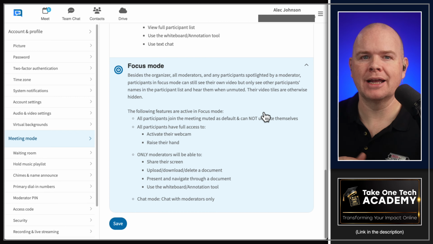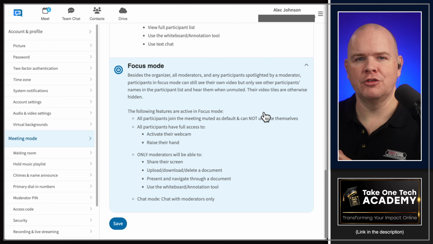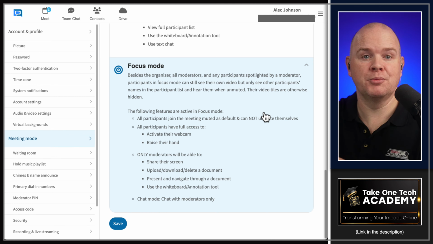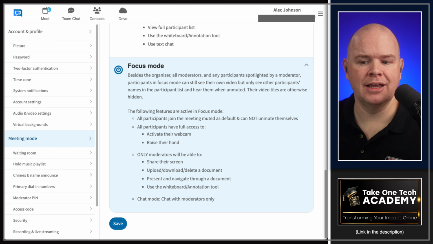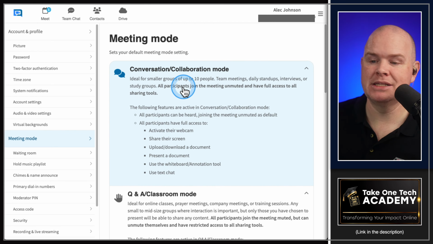So it is a little bit like a hybrid, which I think is an interesting thing, because usually if you're making the distinction between either a webinar or a meeting, you've got two options. Either folks can see each other, or they can't in the webinar, whereas this gives you the ability to bring somebody out of that as well. So I like this idea of focus modes, and we're looking in the settings here. So this is what you're setting as your default meeting mode. As you can see here, that's your default, but you can change this on a meeting by meeting basis.